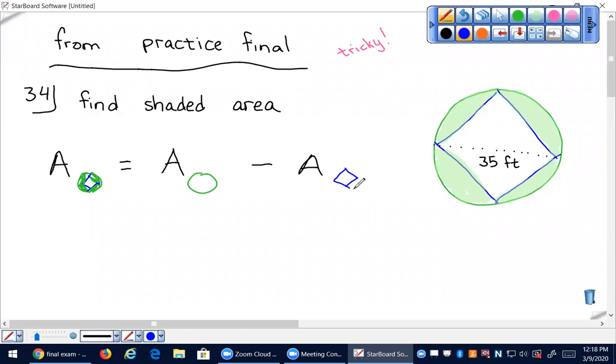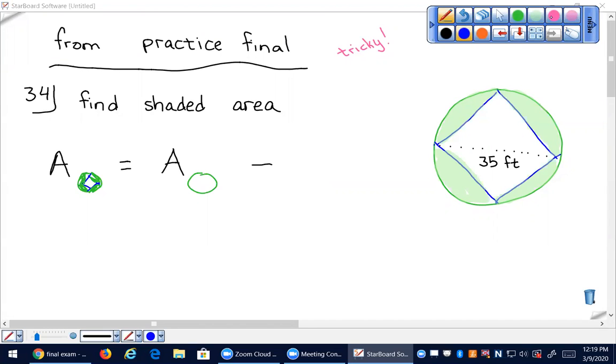The problem is, to find the area of the square, I need the side, not the diagonal. I don't know how to find the area of a square based on its diagonal using only Math 20 math. So since they didn't label the right things, I can't make such a simple plan. I can't just say take the square and punch it out with my cookie cutter and remove it from the big circle. So I need to be a little more clever than that. How can I find the area that I'm removing if I can't do it all in one shot using my length times width for a square?